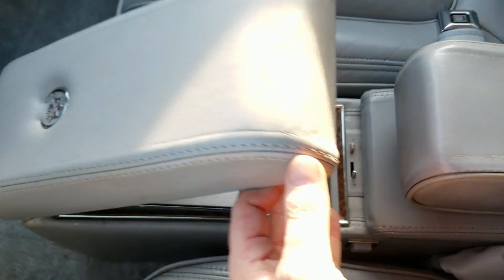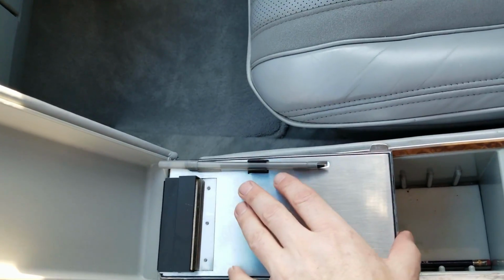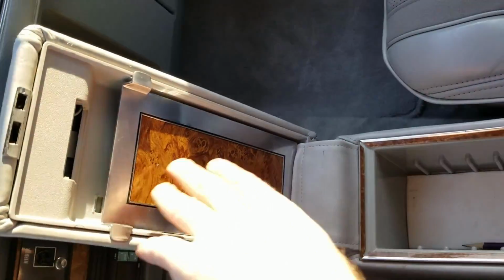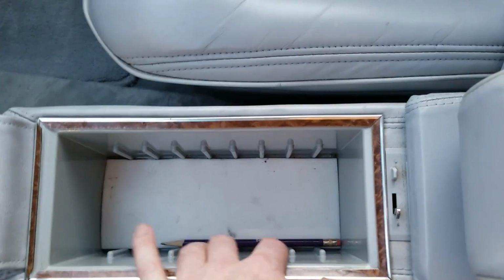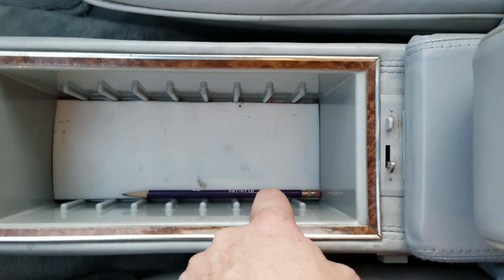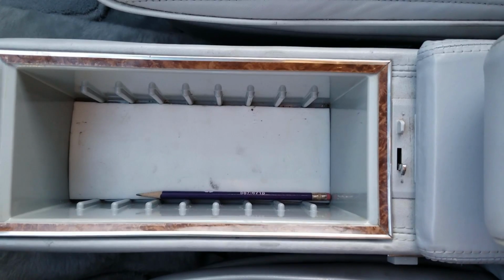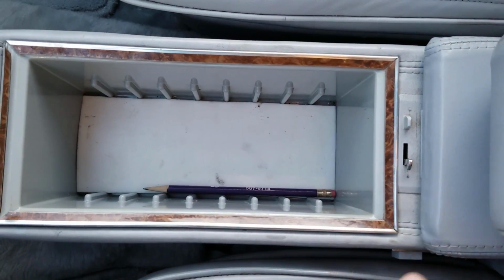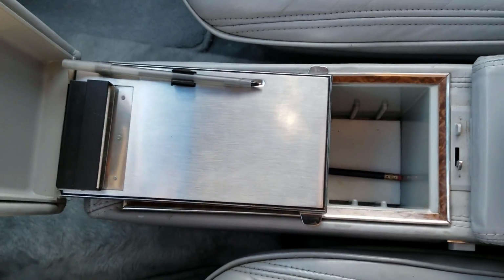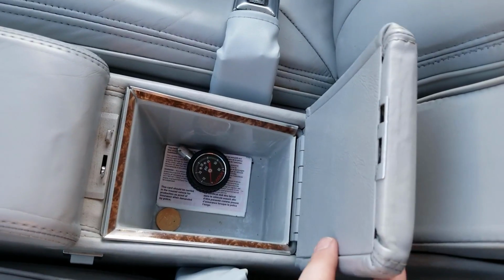We have a nice push button here. Open this up, and of course this would be for a busy executive. You put a notepad here, your pen, of course, this clips down. And then, of course, you could flip that up. I'm not sure, just pretty and more. I believe these slots, I'm trying to think, I don't know if those are for cassettes. I'd have to check that out. They look too big for cassettes, but I think we were beyond 8-tracks at this point. I don't have any 8-tracks to see if they fit, but maybe I might have to look that up. Right. And then, of course, armrest, and then another one, a little storage compartment there for you.